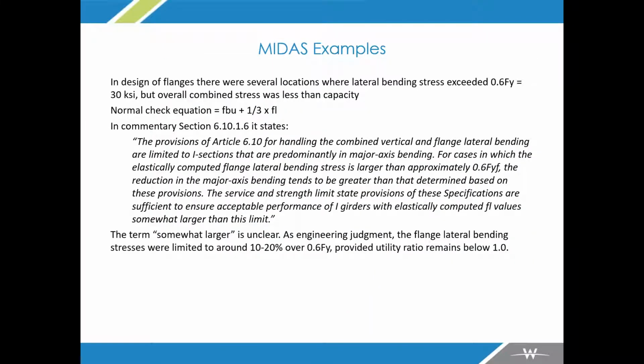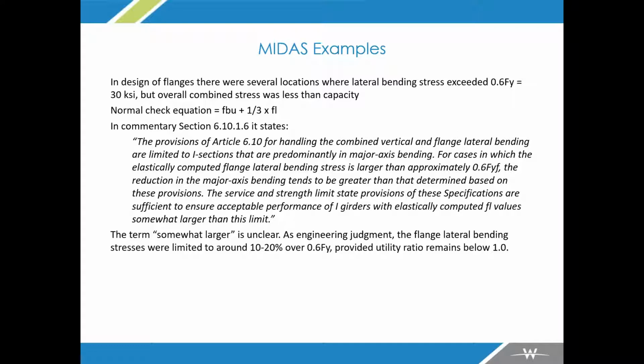And as a note here too for construction stage, but also as we get into some of the discussions around how do we implement the lateral bending forces and stresses, is around this provision here, which is in design of flanges where there's lateral bending stress that exceeds 0.6 FY, that you have to check that a little bit heavier. Code's a little unclear. This is really more for constructability cases, but it also can apply to service and strength depending on how you're looking at it, which is in that 610.16.